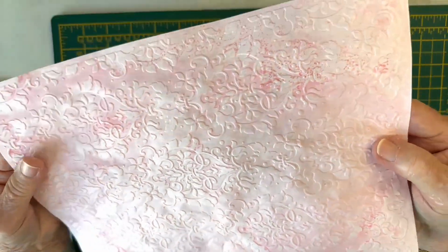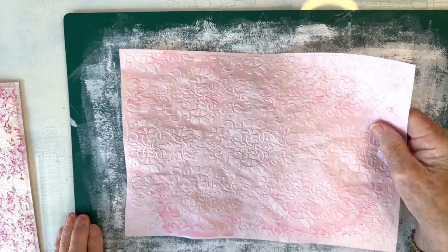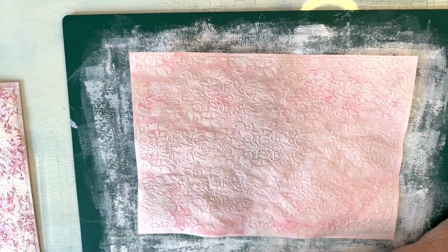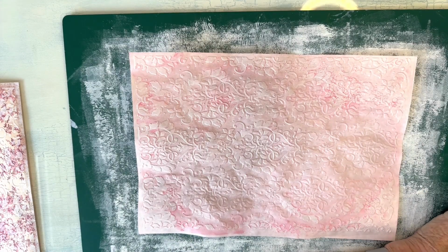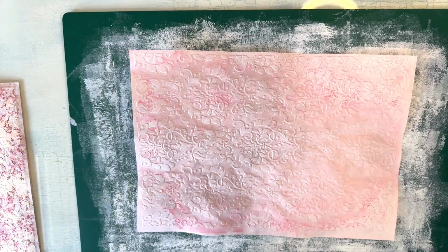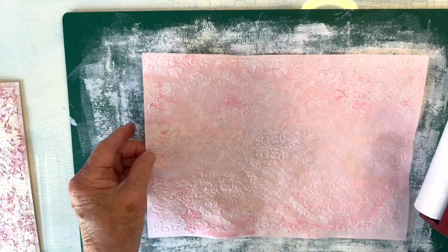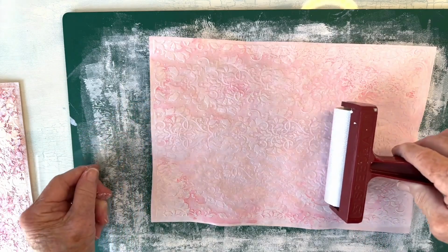It's really lovely. I'm umming and ahhing whether to put any gesso on it, but do you know what? I am. But I could quite happily live with that one as is. It's quite shabby chic, but I'm going to go quite gentle with this one.